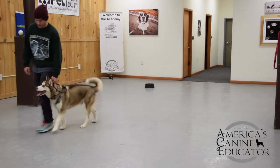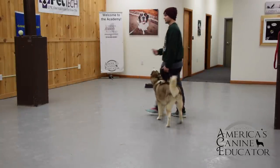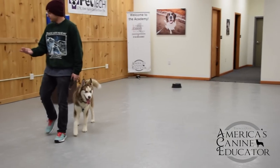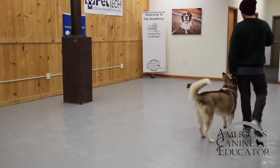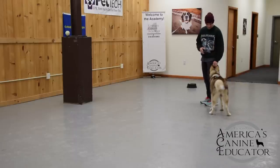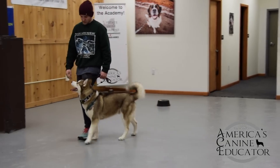Good boy. So his reward is no pressure on the leash. So this is a loose leash walk. Very good boy. So basically I'm making our walk more enjoyable, and our relationship, because he doesn't have to worry about much except his sister in the back carrying on, which is fine, because I'll get her out here in a minute too. So this, correct it, no, down. Pressure and down, or no. Yeah. So I'm just breaking all of his bad behaviors as I'm teaching him how to walk nice.